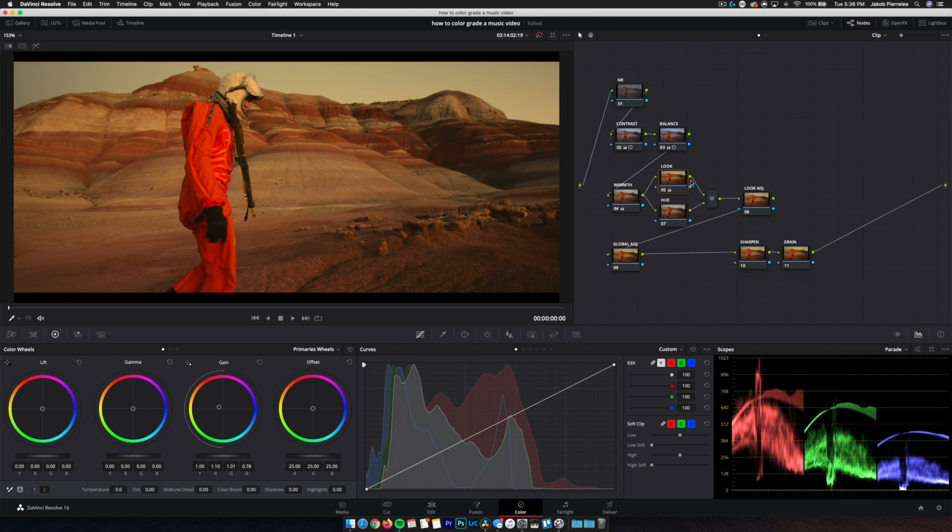We want it to really just not feel like earth. We keep pushing red around in the lower range, especially in the midtones. And you can see that suit is just going crazy right now. We're about to fix that though.